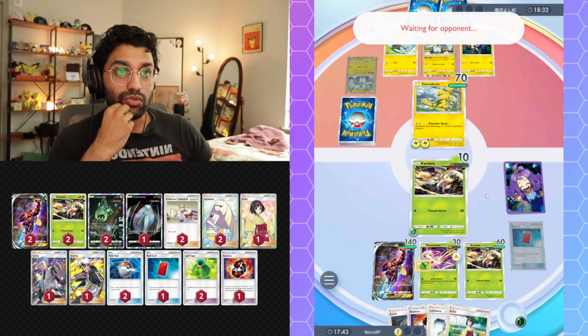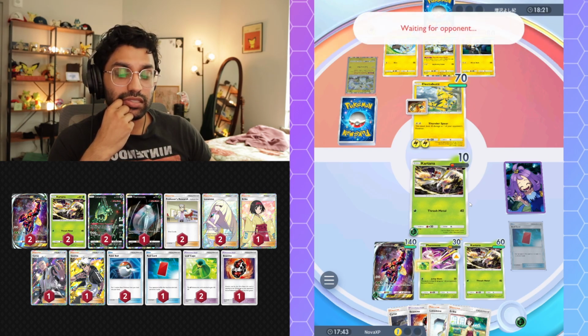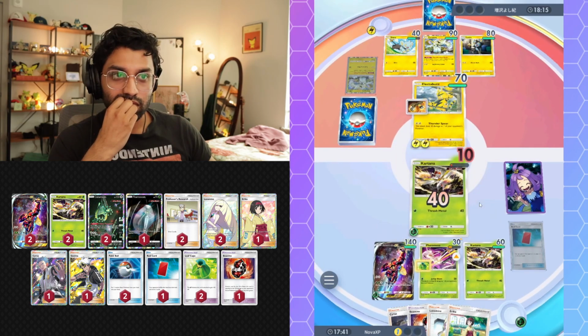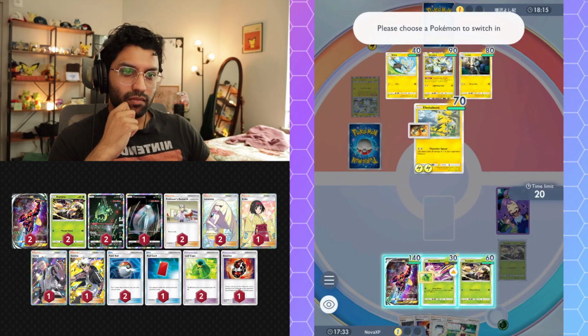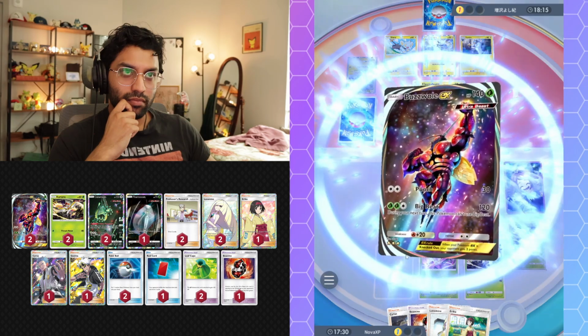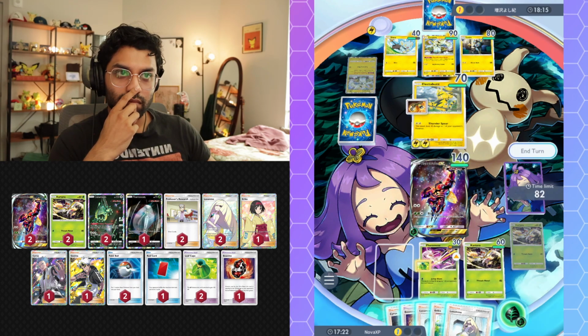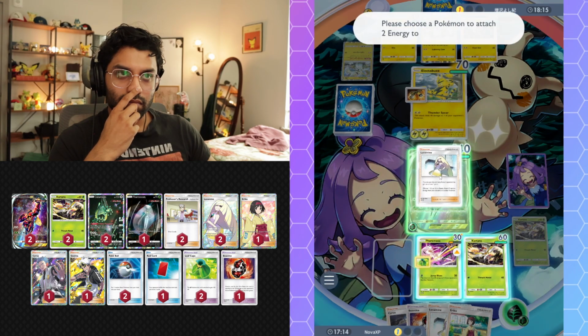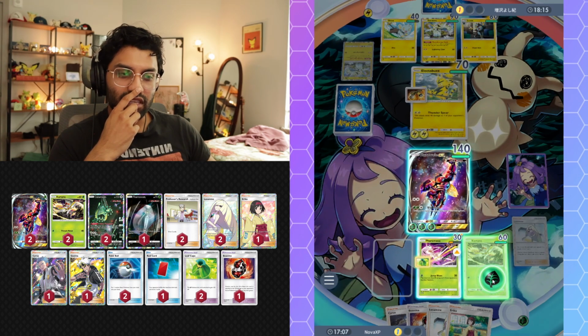Alright, they can Thunder Spear and knock out the Pheromosa. And there's the Cord. Oh, they just knock out the active. Second Buzzwole here would have been nice.